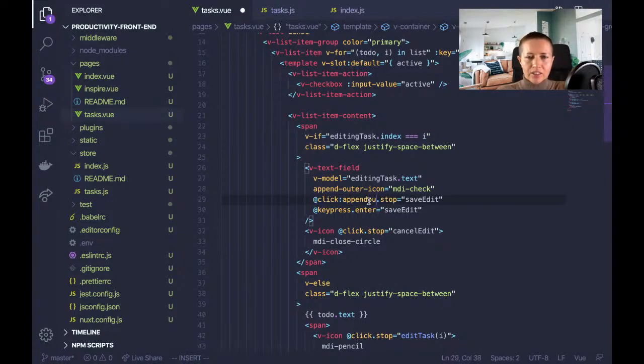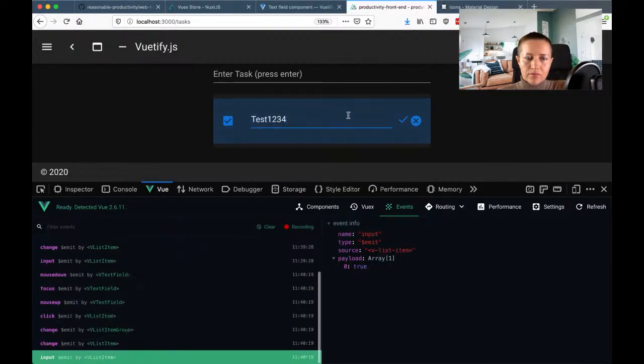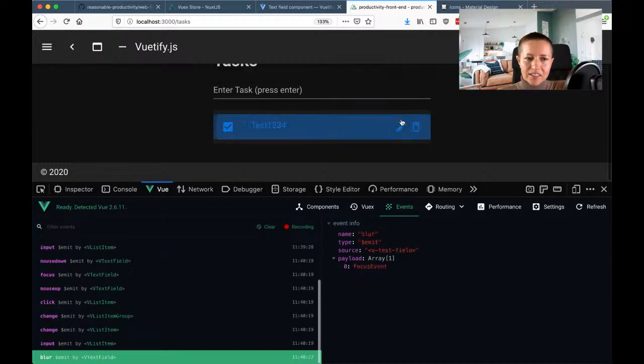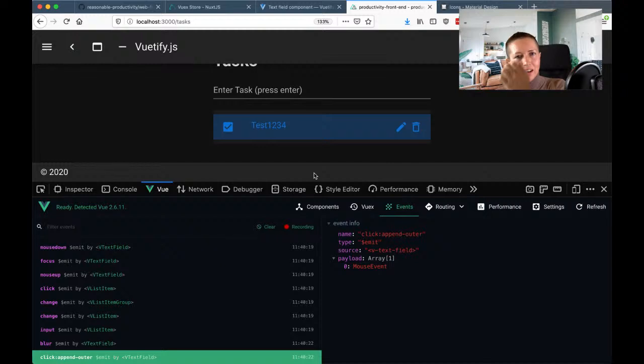Let me try append outer and see if that works. Get rid of the stop propagation. So append outer. And yeah, so that worked by doing append outer.